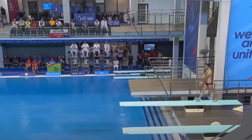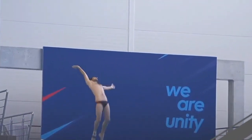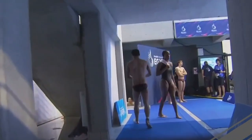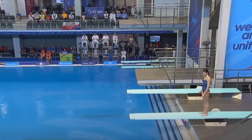Her teammate Vladimir Aratunian has to do a reverse one-and-a-half somersault three-and-a-half twist, trying to get back on track. He struggles too — the hurdle was good, but on the replay you can see he gets into the twist a little too early, causing the dive to over-rotate on both the somersault and the twist. Not the way they wanted to start: the Armenian divers have only 49 points and are in fifth place at the moment.